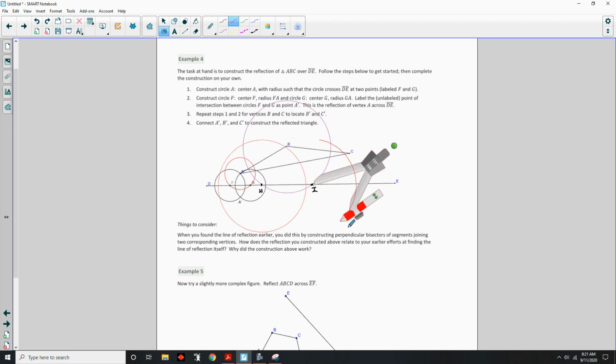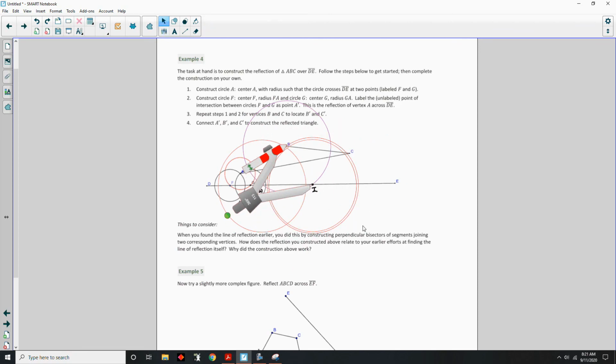And then I do the same centered at I, radius going up to B again. So as you can see, I'm off. But if I put it here and opened it one more bit, computer generated, oh, I guess that is better. How about that one? So then I will delete the inside one.